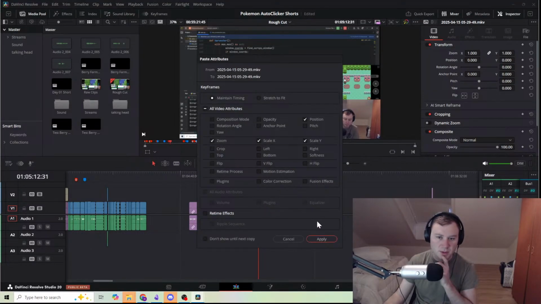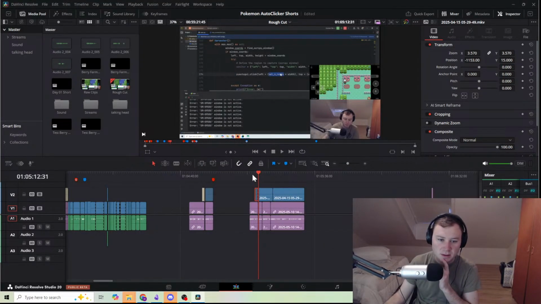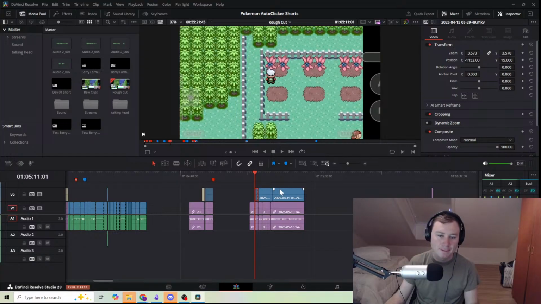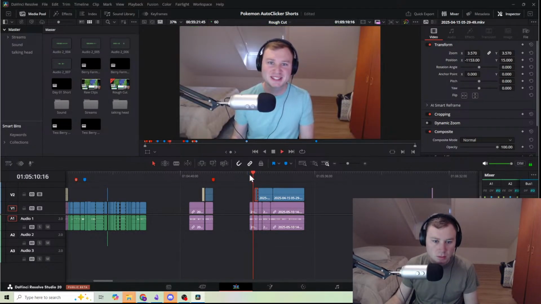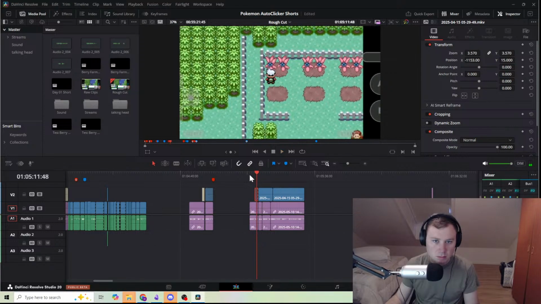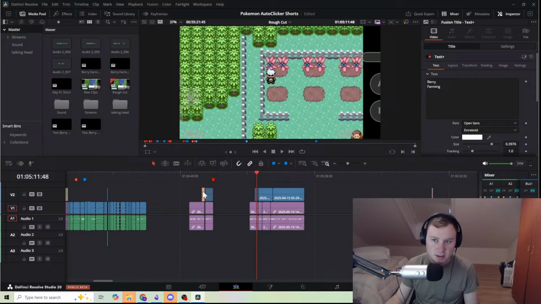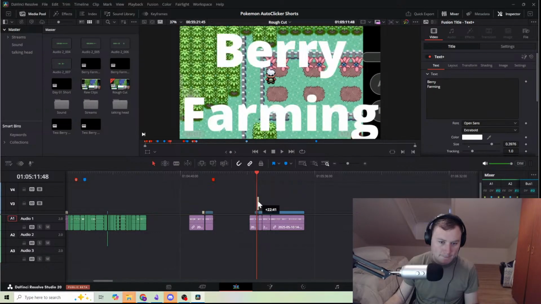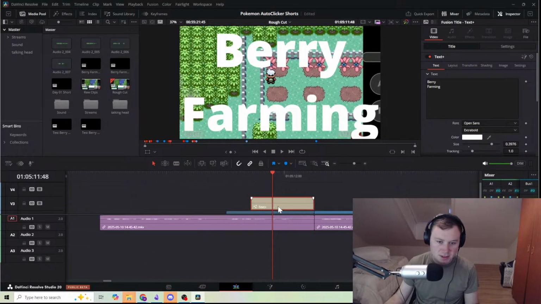So what we're going to do is paste the attributes that made it zoom in on the game. Let's start with the simplest task, harvesting a, and then maybe what would this look like if we zoomed in?